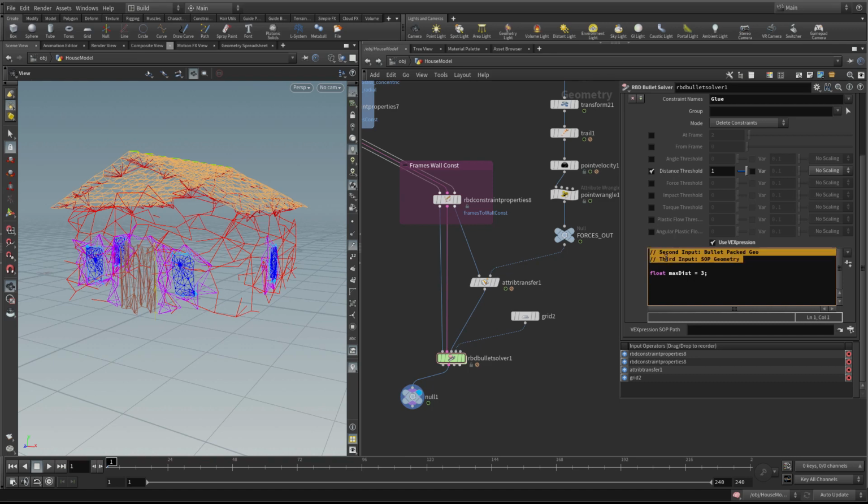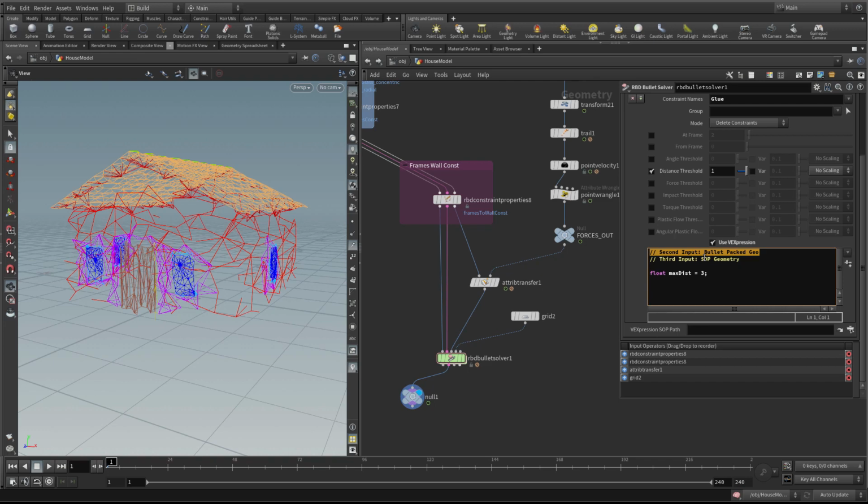Now you'll notice this type text here. What I can't do is actually type a path to a node in my expressions in this particular wrangle. You need to follow this. Look, the second input, so if I type a 1, which will be the second input, that's actually the packed bullet geometry. That will be this third one. I can refer to the data in this third branch.